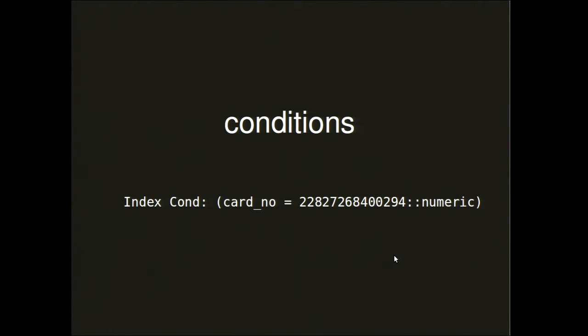And then the final thing that we'll get is we'll optionally get a set of conditions. These are basically the parameters that got passed into the node to do the thing we're doing. Like in this case, it's the primary key lookup we're doing, right? This is the card number that we're looking up as our index condition. And again, this is a useful thing to look at because when you're saying, hey, maybe I need an index there, you want to look at this set of conditions to say, hey, where would an index be useful, right? These are the conditions we're doing. Should I be indexing for all or some or all of those conditions?